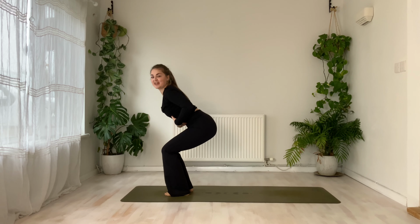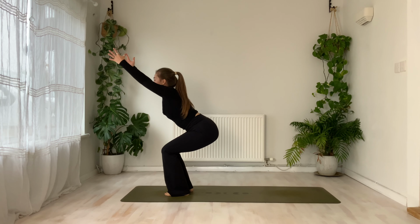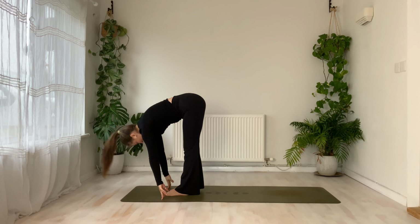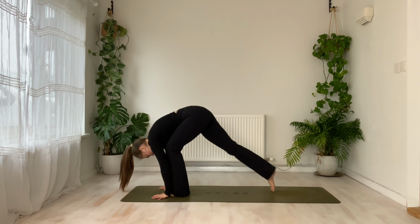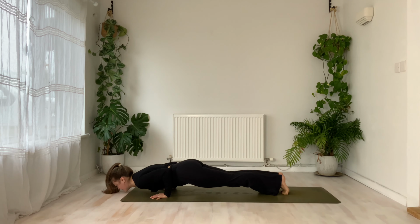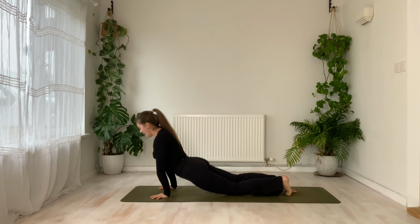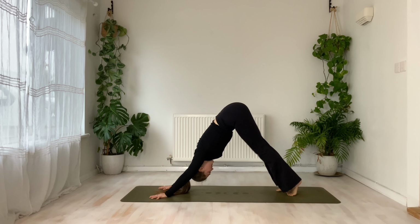Taking a full breath in through the nose, fill the belly here, fill the body. Inhale. Exhale, forward fold. Inhale, gaze forwards. Exhale, plant the hands down. Step back, jump back. Final vinyasa, press off the toes, drop from the top or drop from the knees. Inhale, find upward facing dog. Exhale, hips to the sky, downward facing dog.